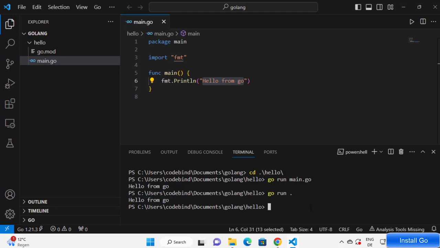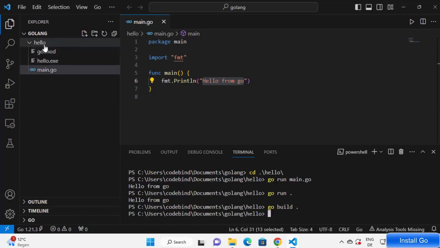Now the third option is to create a binary. Right now we are running our code directly using the go run command, but it's not creating any binary here. And in Go we can create the binary, which is faster, right? So to build the binary, we can just write go build and then space dot. And what it's going to do is create a binary with the same name as your parent folder name, which is hello in my case.